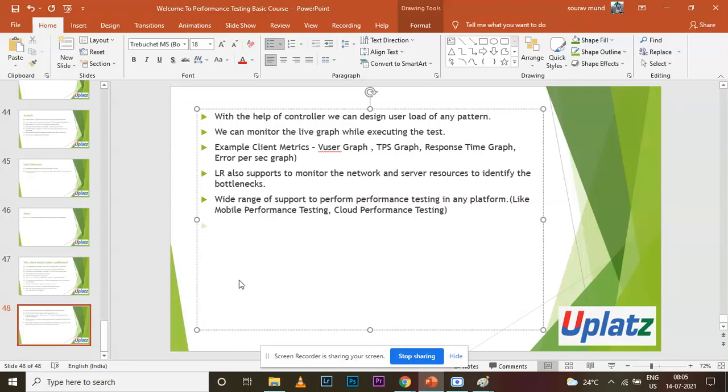So as we know, it also supports mobile performance testing and cloud performance testing, and we can even easily integrate with any of the APM tools. LR can easily integrate with any APM tool.